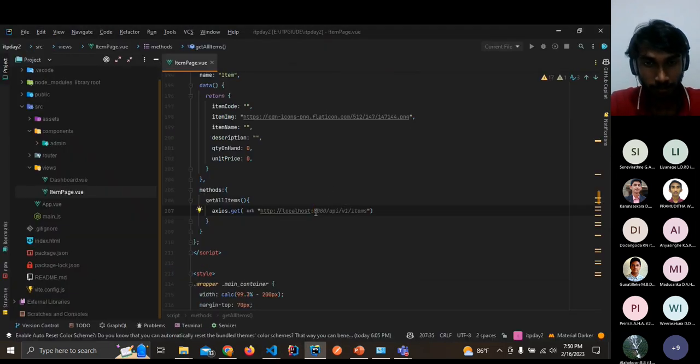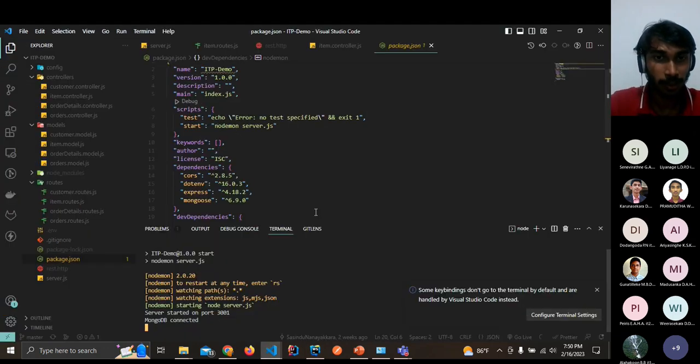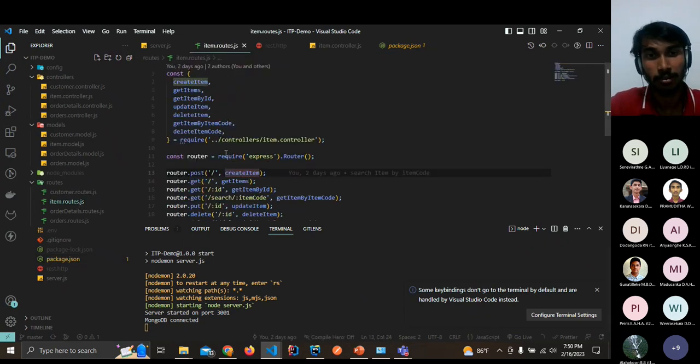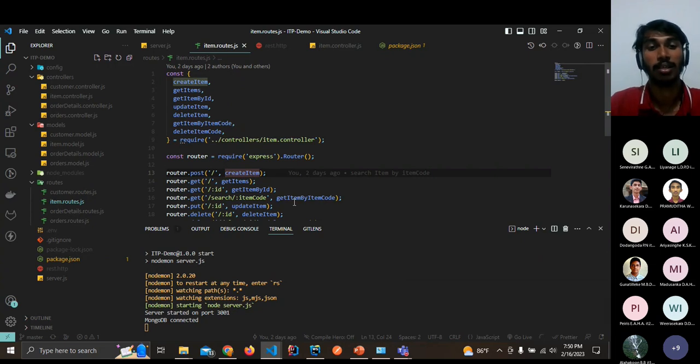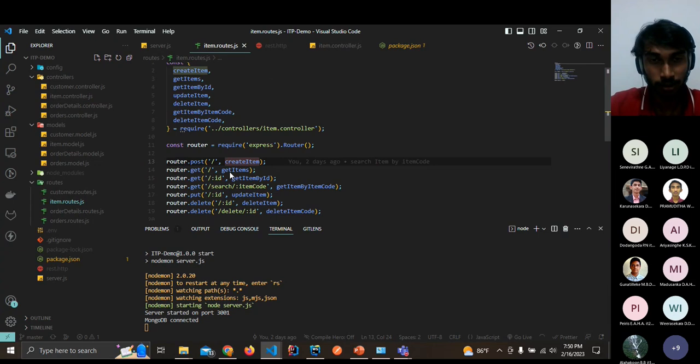And you have to check the API routes if you want to call a specific route. Now I'm going to use get api items.